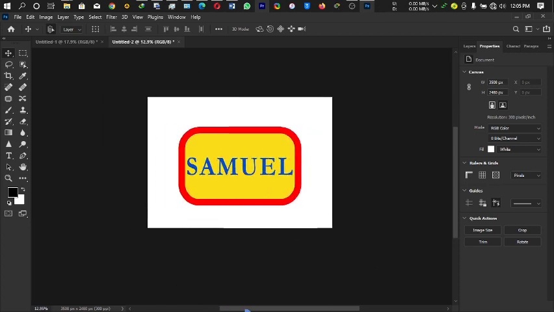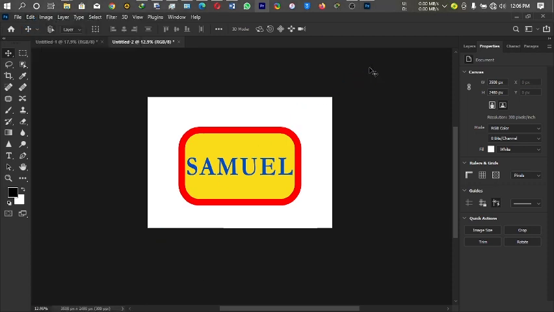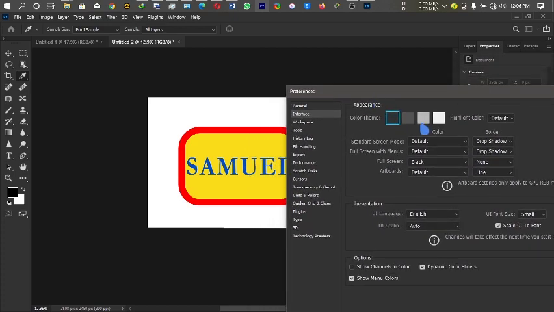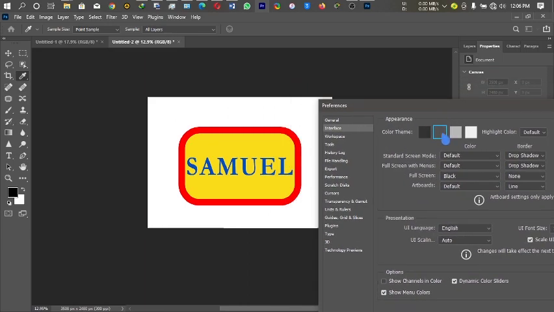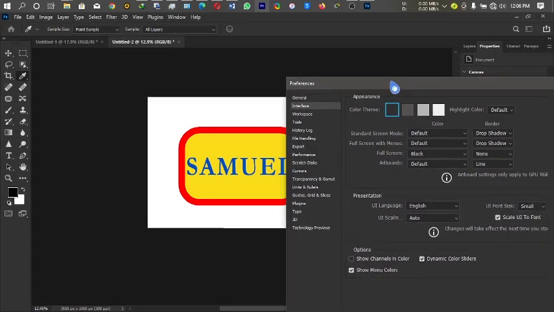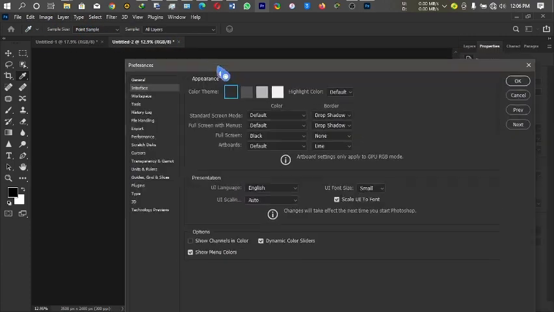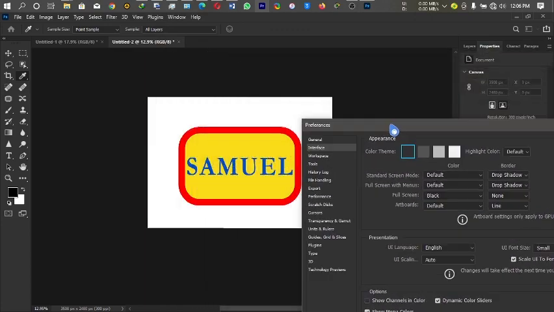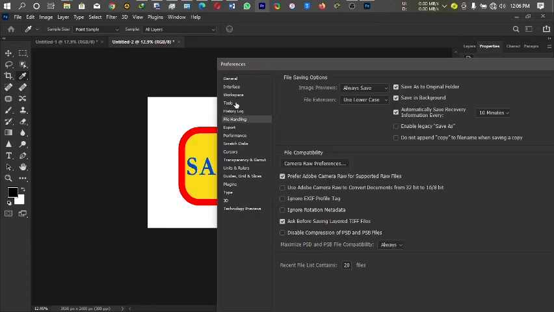Alright, so this is the normal Photoshop workspace, right? So now if you want to do some few settings, the way to go about it is you can press Ctrl K on your keyboard. It will open you up to the settings panel. Now by default your Photoshop should look something like this. The color is a little bit too bright, right? So I was the one who changed it to be darker. And how do I do it? I went to the preference settings, which you can access with Ctrl K. Then you can adjust as many things here as you know how to adjust.